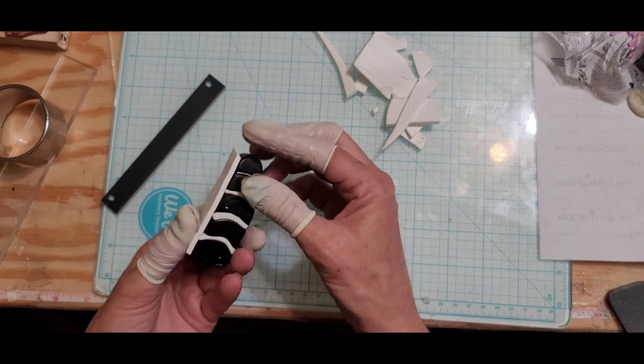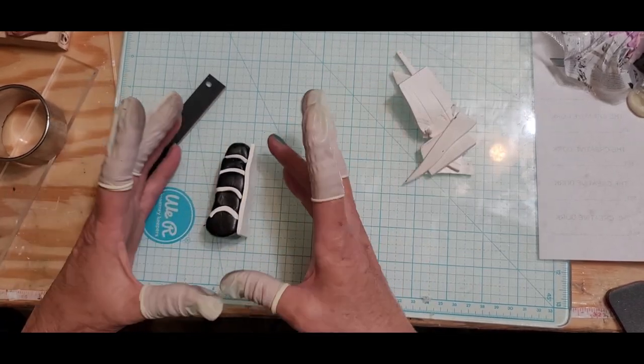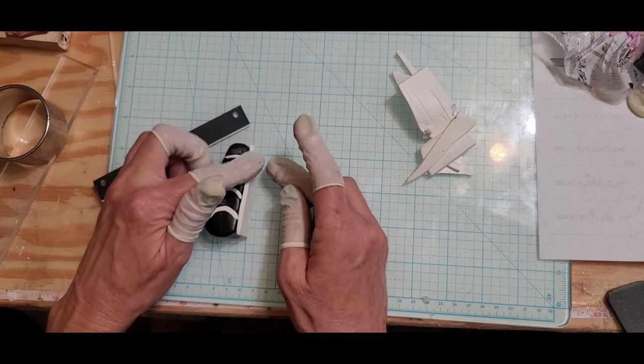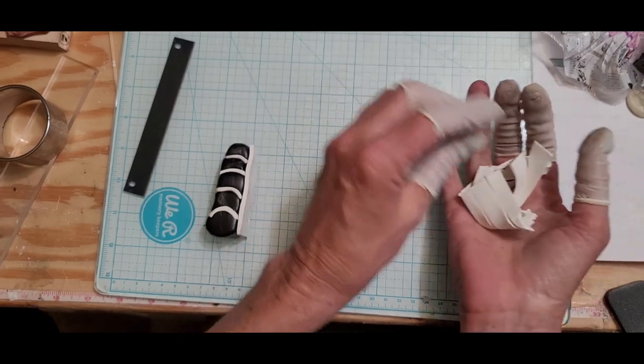Okay, so now you've got your white on the side. You only want it on one side, because if you put it on both sides and then you put it together, one of the sides is going to be doubled, and you don't want that. So we're going to put this away.